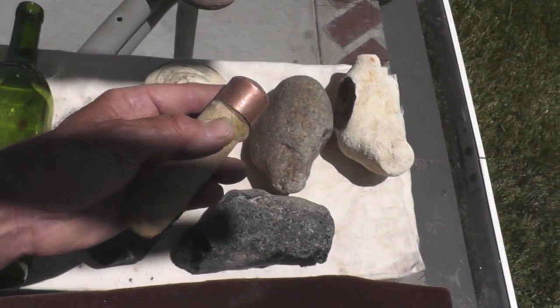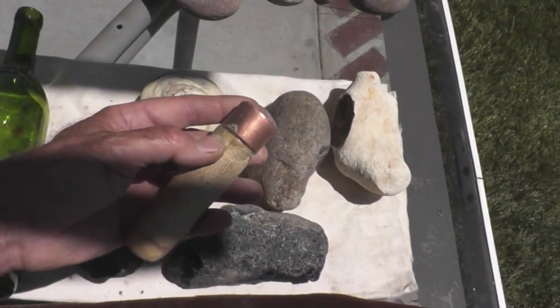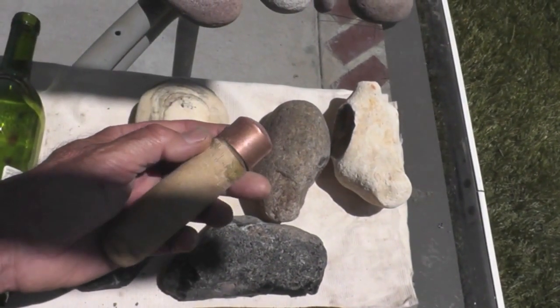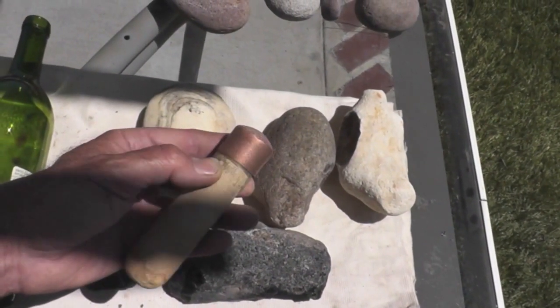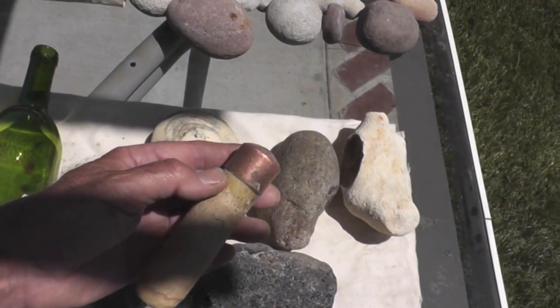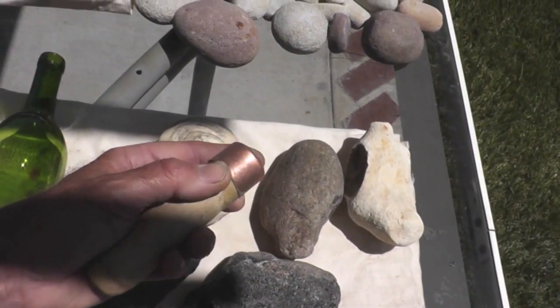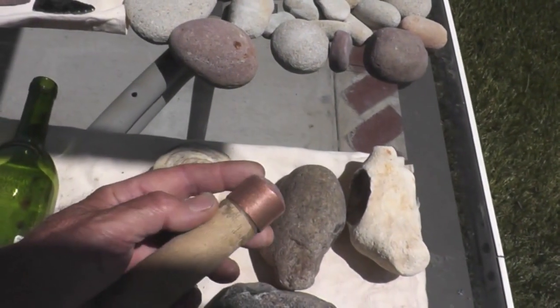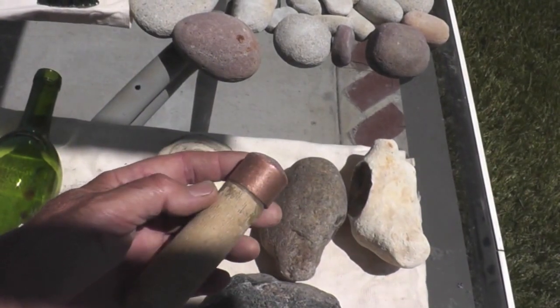The bopper — it's not a bad choice. I might well decide to choose something like that, but as far as the efficiency and the speed and everything, it's going to take me a little bit longer to use this than one of these other tools over here. I'd really have no way to abrade; I'd have to use one of these other rocks in order to abrade my edges. I don't think I would choose this.